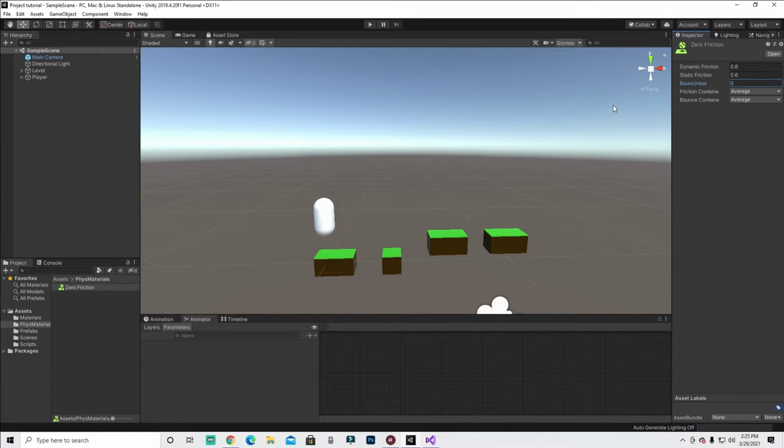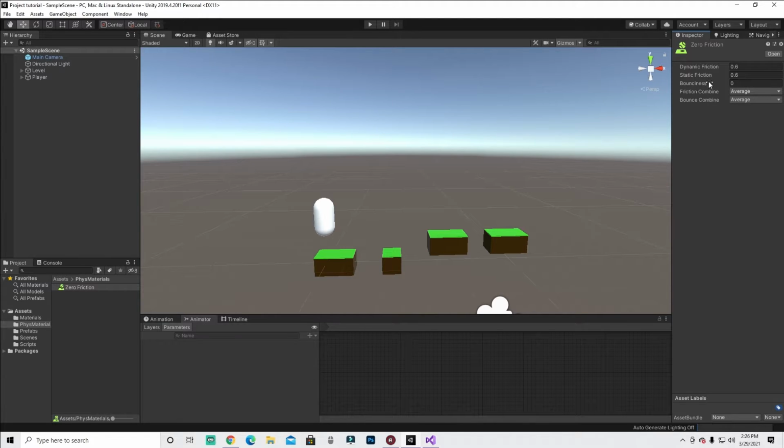It's on a scale of 0 to 1, I believe. Yeah, 0 to 1. How bouncy you are. So if I have bounciness at 1, then I'm super bouncy. I'm going to touch the ground and just go boing. I'm a bouncy ball. Versus 0 bounciness. Okay, I'm not bouncy at all.